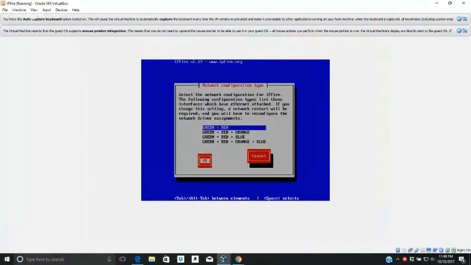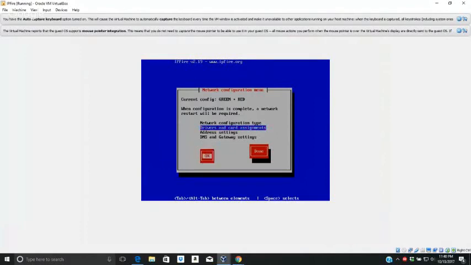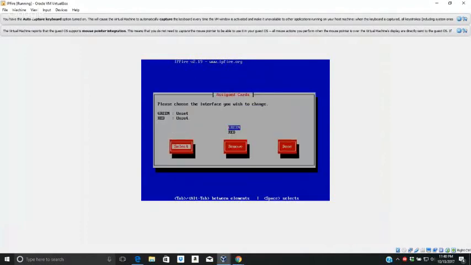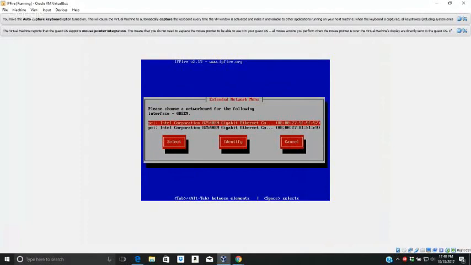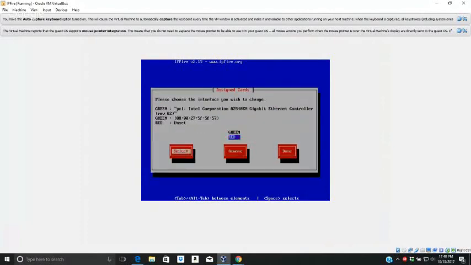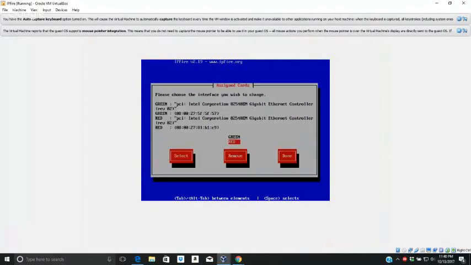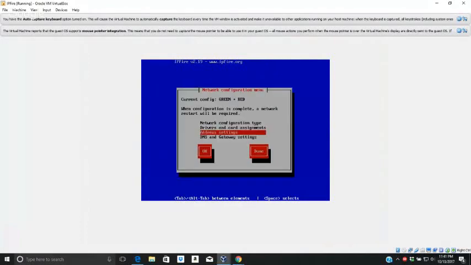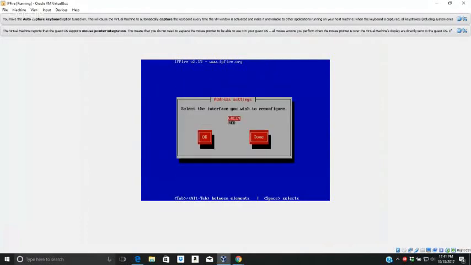So green and red. Driver and card assignments. Here you've got a 50-50 shot of getting it right. If it's not right, you can just come back and change it later if it won't ping. Address settings.